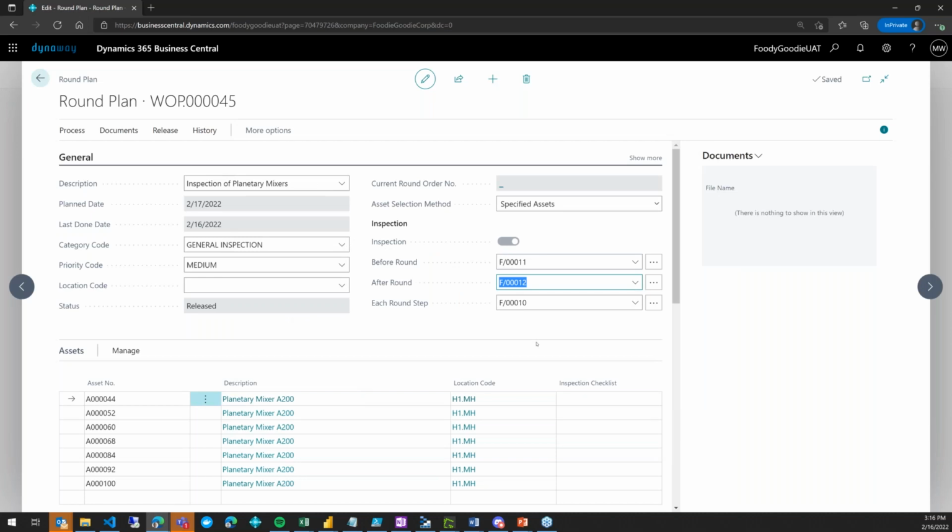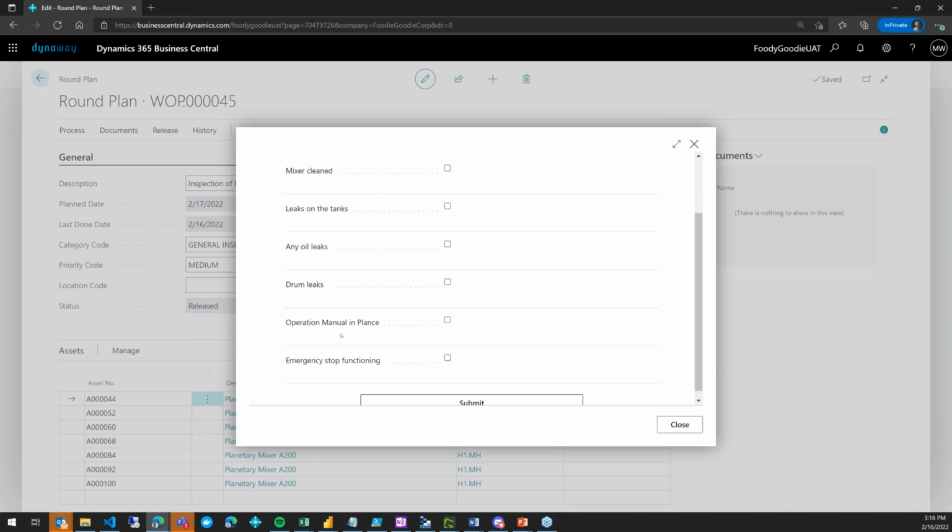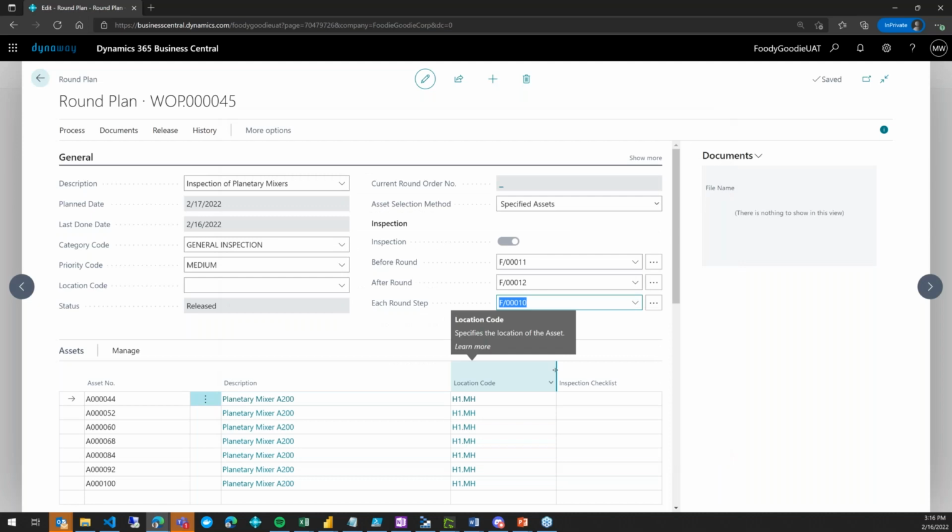But the most important is that for each step of my inspection, so for each exact asset, I also need to specify some questions and answer them, for example, mixer is cleaned, there are no leaks on the tank, and the oil leaks, if it's a drum leaks, and operation manual is in place, emergency stop is functioning, right? So those questions you can easily add by yourself.